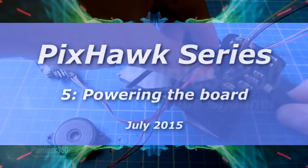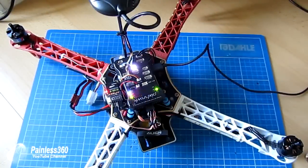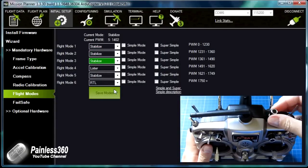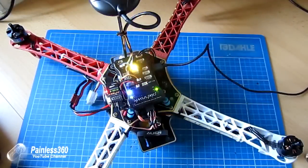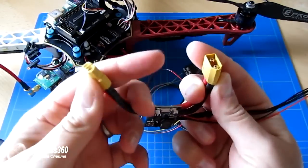Welcome to the fifth in our Pixhawk series. In the first video we did the basic firmware and setup. The second video we installed it onto a frame and did our first test flight. The third video covered setting up a Taranis radio for Pixhawk modes and flying. The fourth video talked about the modes themselves, what they do and how you work with them. This video we're going to talk about how you power the Pixhawk, which unlike the APM and other boards has the ability to have redundant power systems — a great idea but a little complicated. In the next 10-15 minutes I'll dispel some of that complexity and take you through each of the steps.